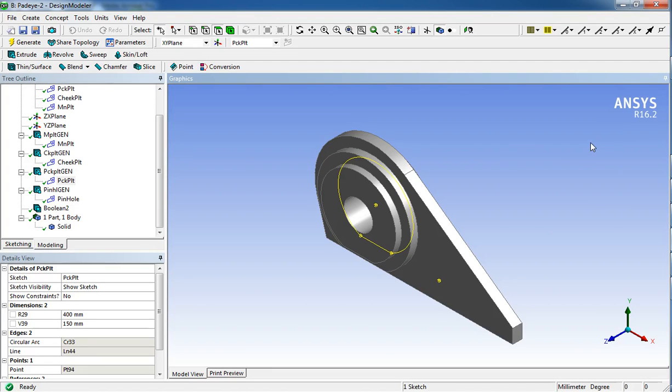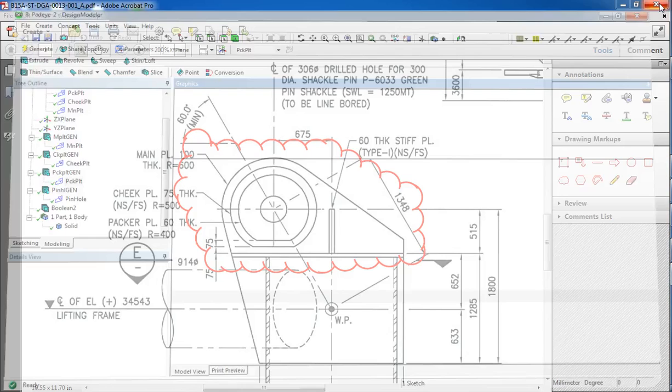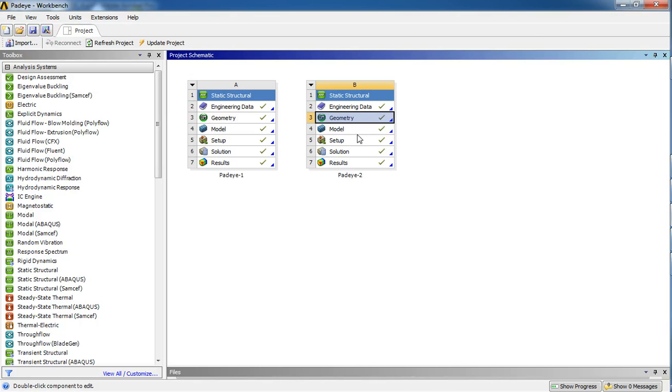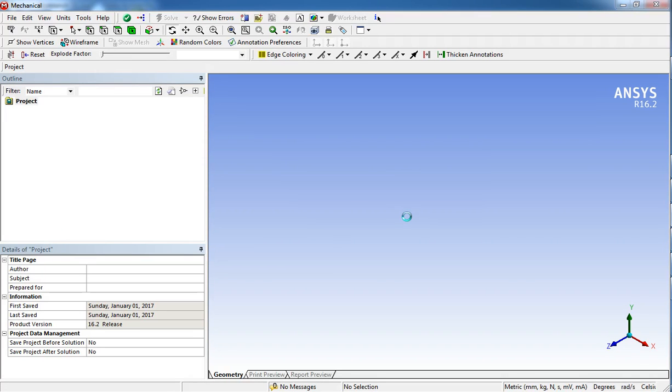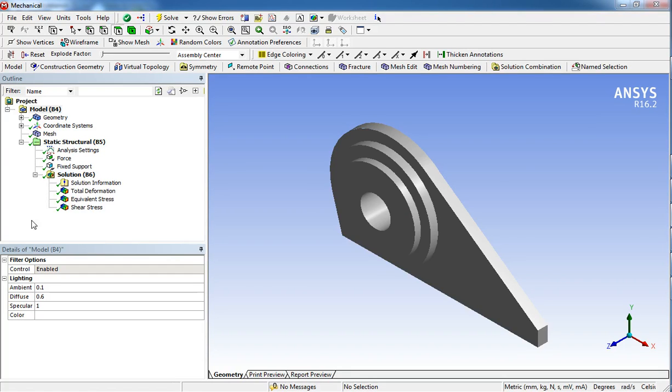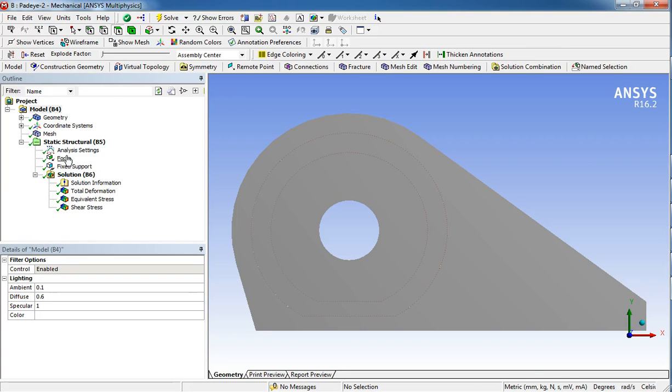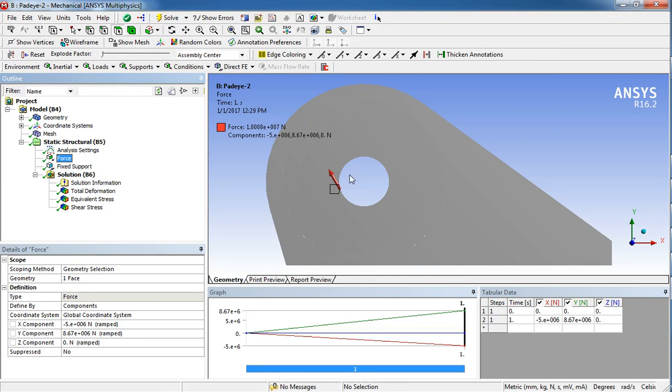Next, now that this is over, I have to close it out. I want to go to Ansys and open the model. This is the model, and I have applied a force. As you know, on the Padeye the force is applied in this direction, at a maximum angle of 60 degrees with respect to the horizontal.